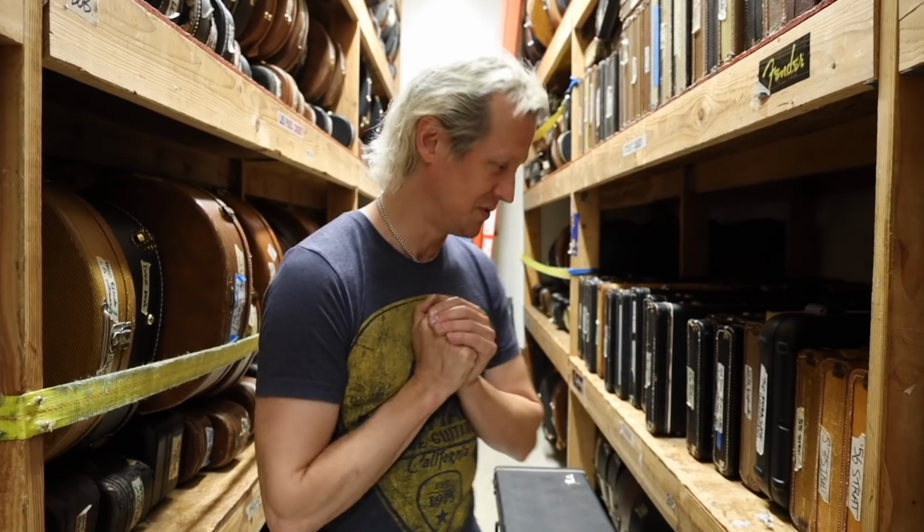Today to do another little bass demo for you. Got a cool little instrument that came in recently that seems to be gathering a lot of popularity, popular for like the last decade. I got a little 1978 Mustang bass, a Fender Mustang bass. Very cool. Check it out.